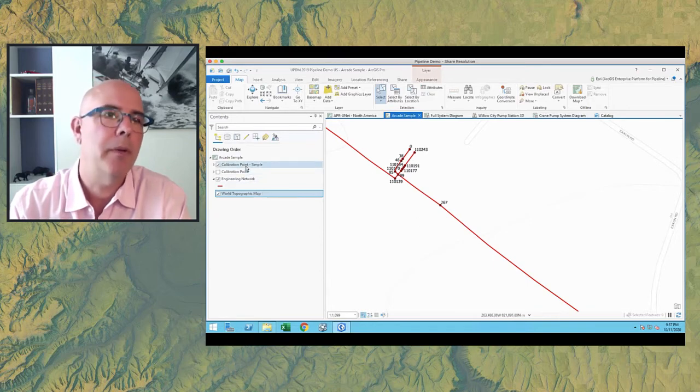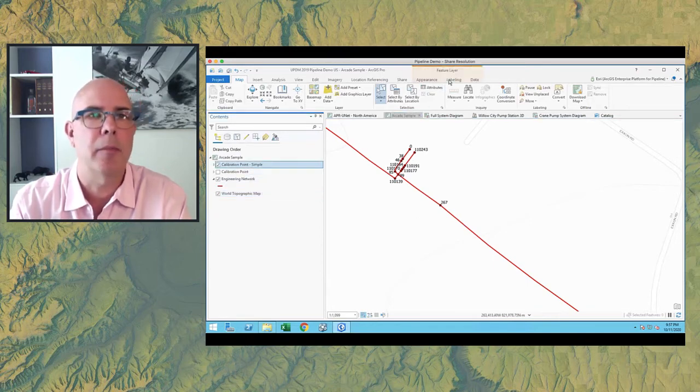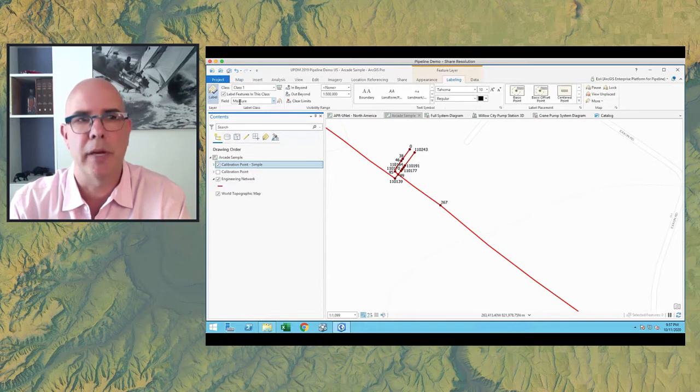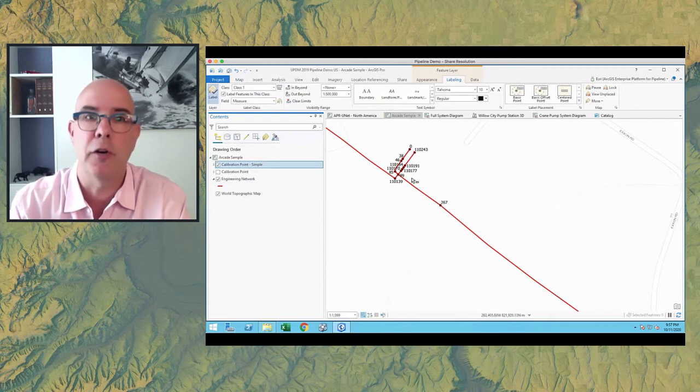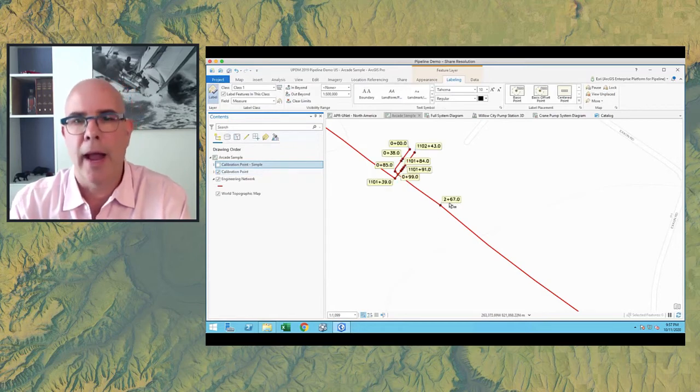And so in this simple example, if we look at the labeling here, I'm just labeling based on the measure of that point. But this doesn't really represent it like I would normally see it from an engineering stationing perspective. So I have this more complex view where I now add that engineering plus sign in here, go to the first decimal point.